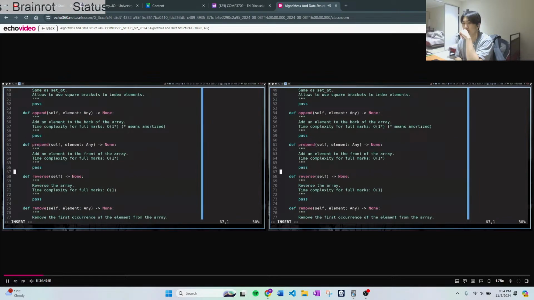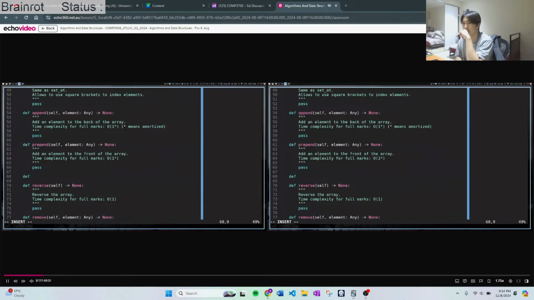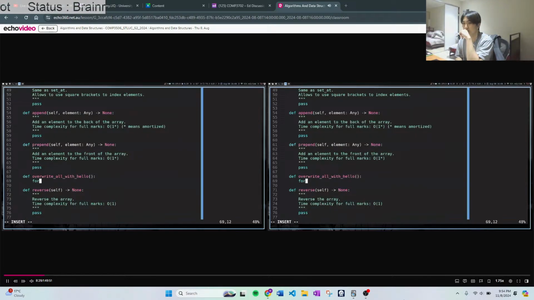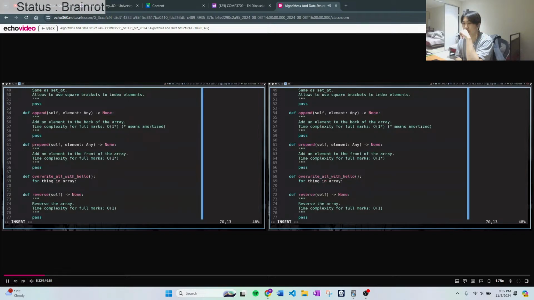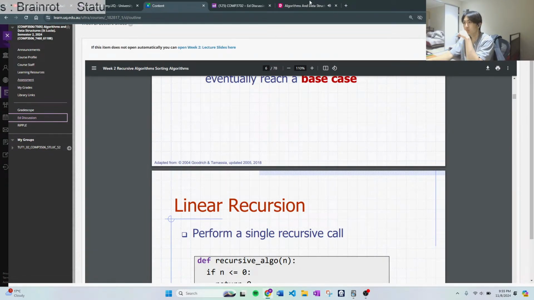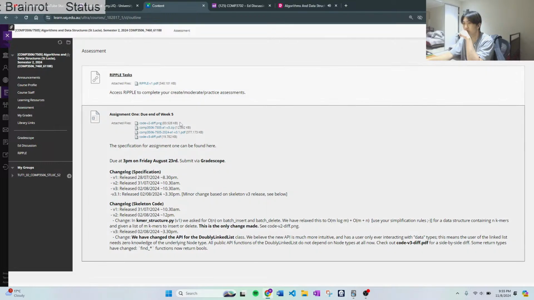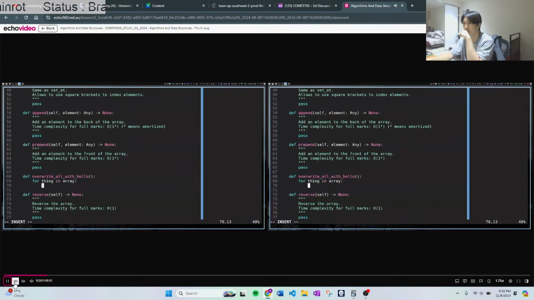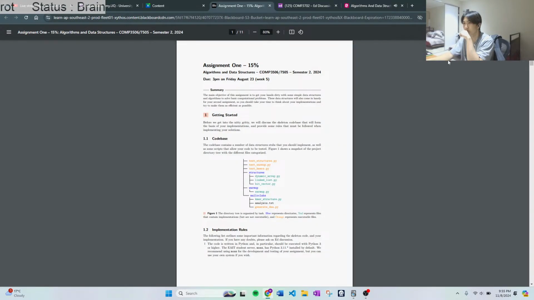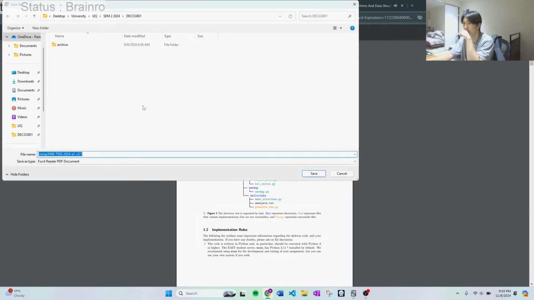But if you decide that for some reason you want a function that converts everything in your array to be a string that says like hello or something, you can basically do this. Overwrite all with hello, right? Very boring. And then, you know, for thing in array, this isn't real Python, but you get the point. Thing is hello or whatever. You can do that because if you think about what we have, when we implement an auto grader, it knows the functions we've given you because that's all that it can know. So if you implement other functions, the auto grader can't know that they exist, right? So we can't magically call your special functions. You can call them inside your other methods and they might get called, but we can't say, hey, this student implemented this, overwrite the whole array with dog or whatever. We just can't possibly know it exists. So you can do that.